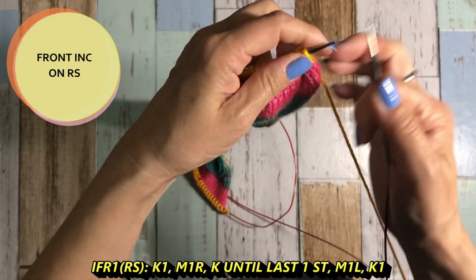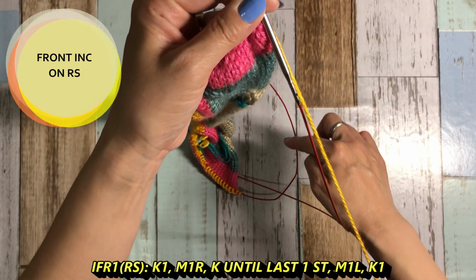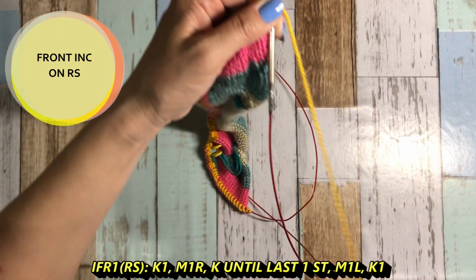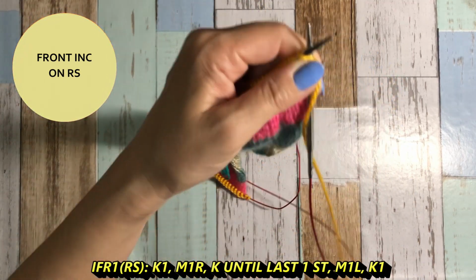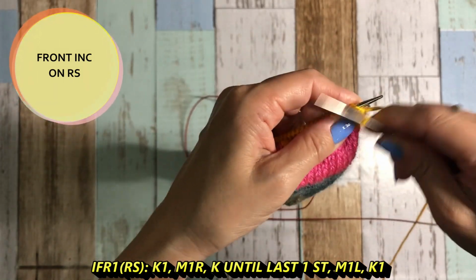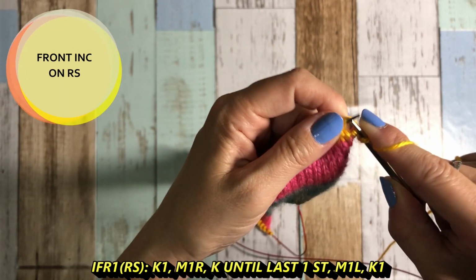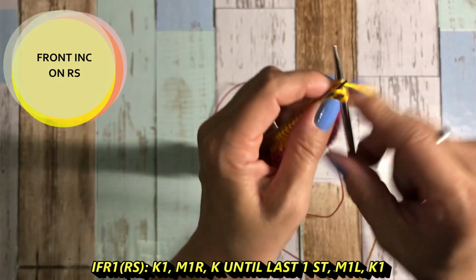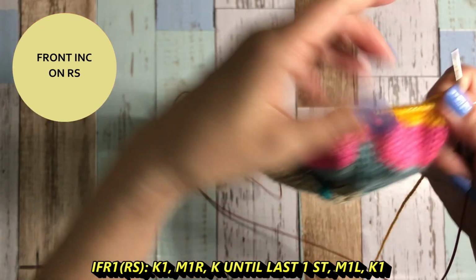IFR, which is increase front row. Row number one, knit one to start. And right after knit one, I'm going to increase 1 stitch there with make 1 right. And I'm going to show you because you already know, right? Knit one and make 1 right. That's it. And you just knit until last 1 stitch.